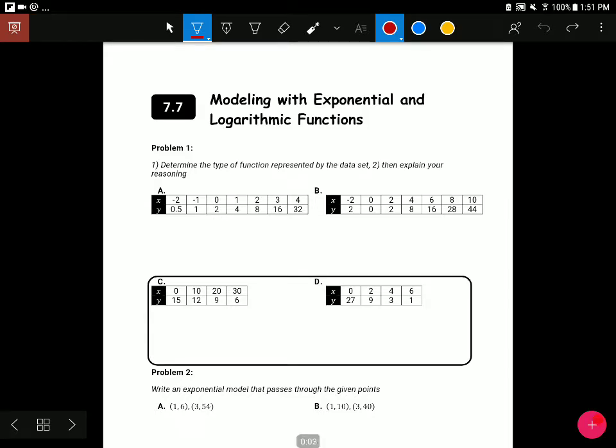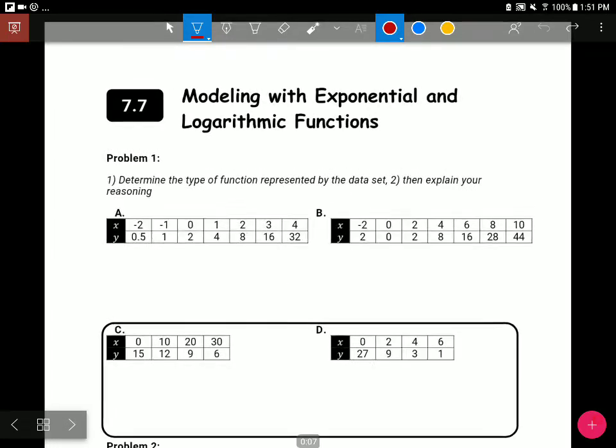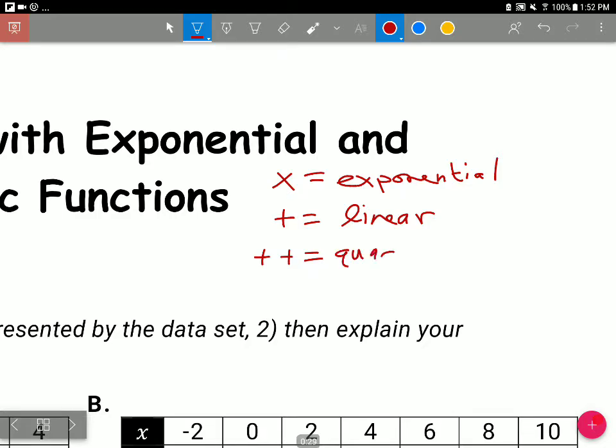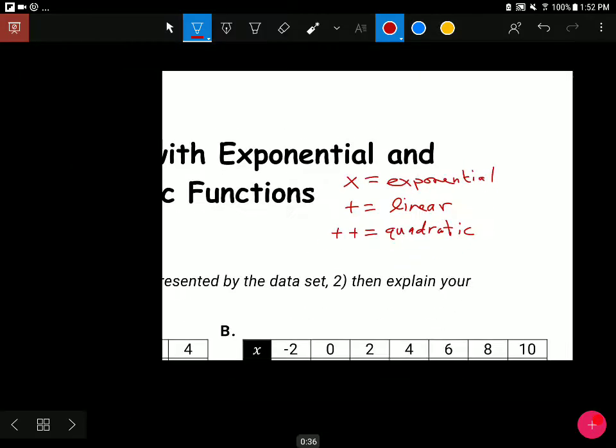Modeling and exponentials. Like I said, these are easy. First of all, we'll start off by determining the type of function. There are really going to be three types we're looking at. Either A, to go from one y to the next, they're multiplying, which means it'll be an exponential. Or you're adding, which means it'll be linear. Now, if it's adding for two layers, and we'll tell you what that means in a minute, it'll be quadratic. Those are the three types we're talking about today: exponential, linear, quadratic. So here's what I mean.